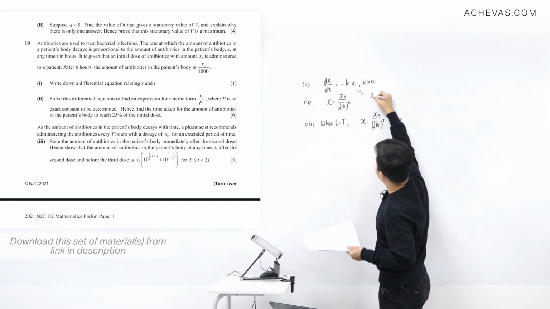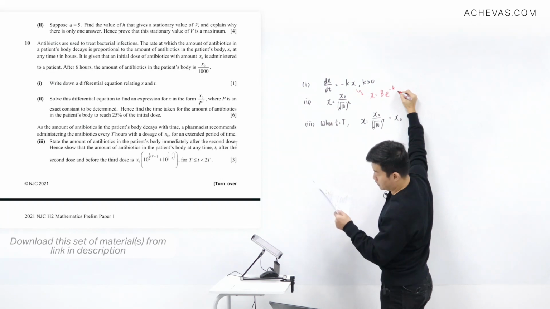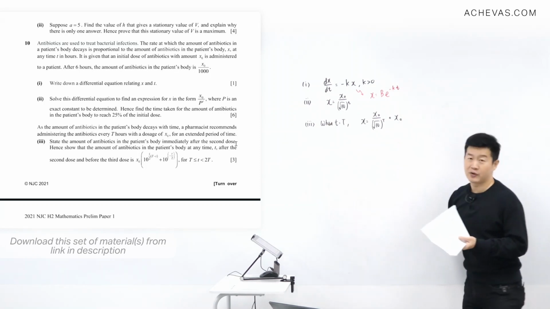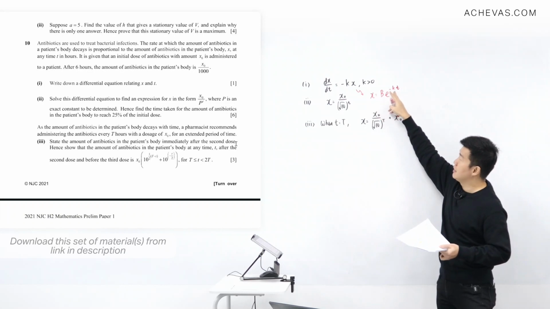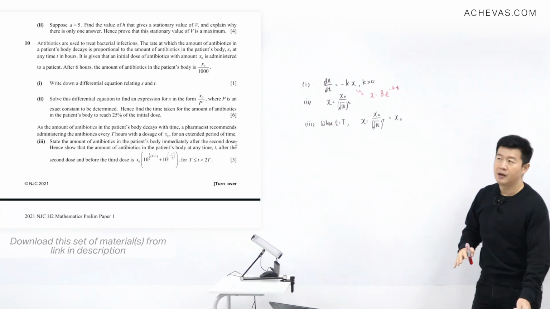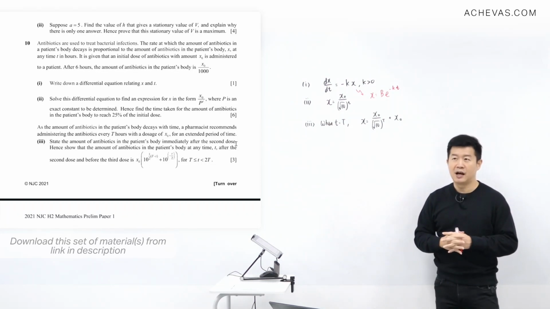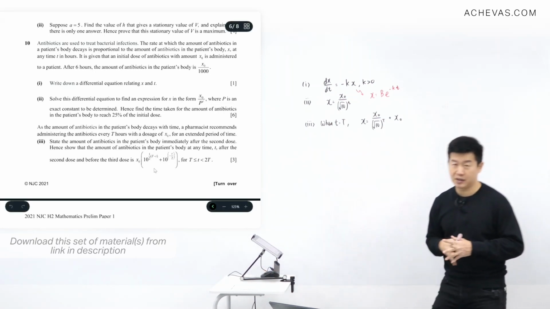We have gotten x is equal to b e to the power of minus kt. We have gotten this from part 1, before we managed to solve for b and k. Now it seems like we have another decay happening. But if I were to just treat this as a totally new decay, I will not be able to show what the question wants me to show.